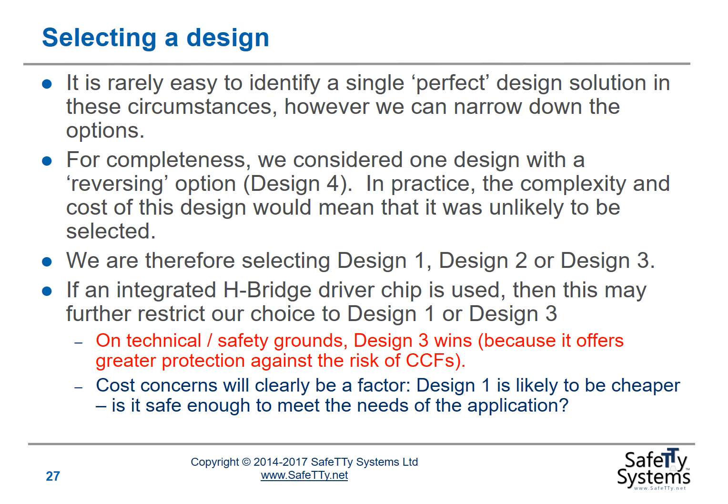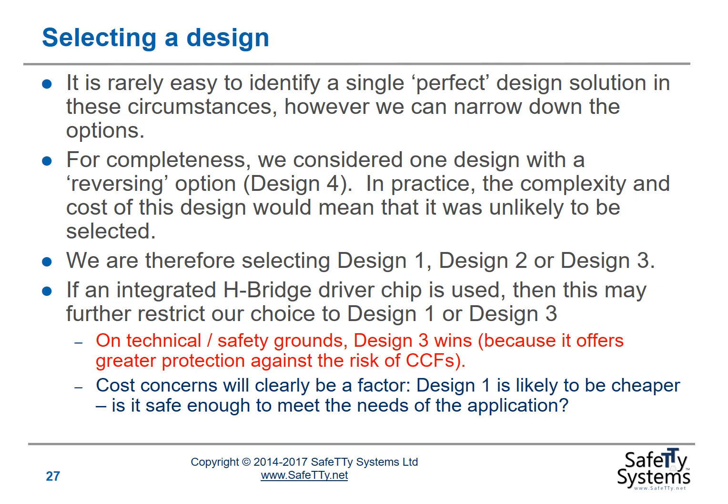So given these design options, which one should we choose? It's rarely easy to identify a single perfect design solution in these circumstances. However, we can narrow down the options. For completeness, we considered one design with a reversing option, design 4. In practice, the complexity and cost of this design would mean that it was unlikely to be selected.